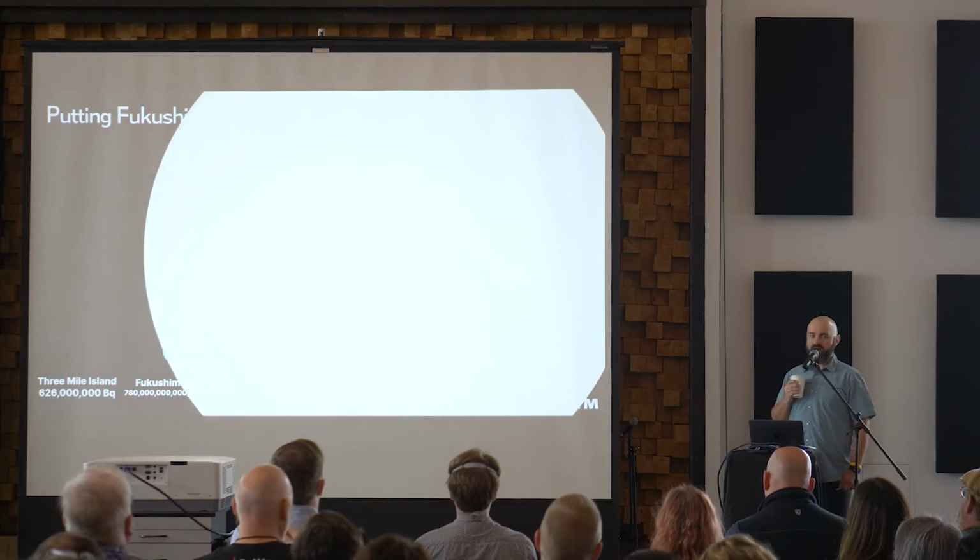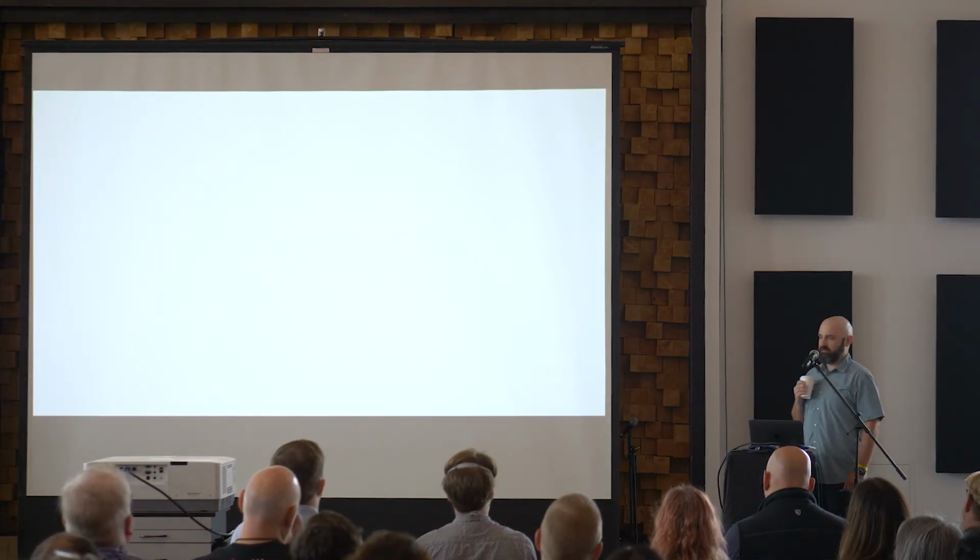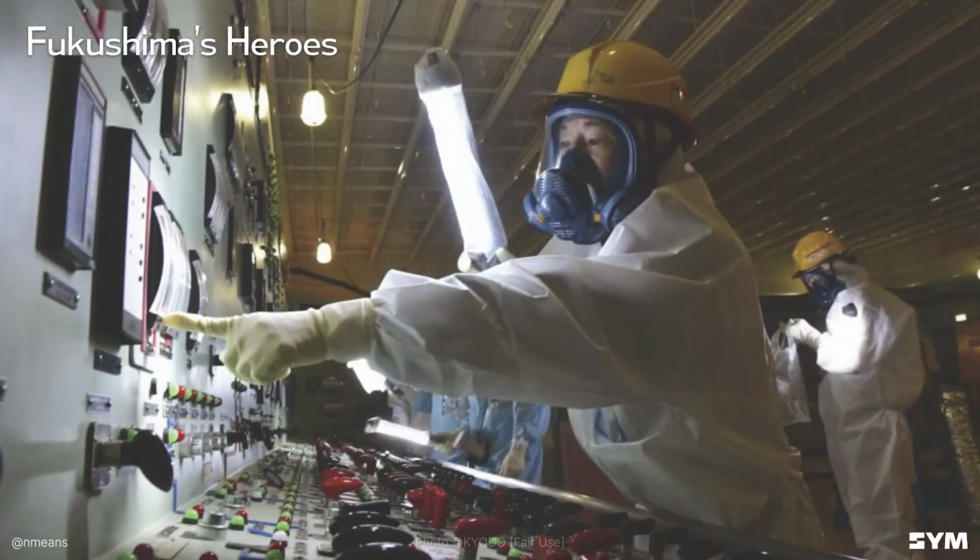It's almost impossible to know how bad it could have been if not for the heroic actions of Masao Yoshida, Iko Izawa, and all the others who risked their personal safety to respond to the situation. The only way the disaster at Fukushima could have been prevented was to move the backup generators to higher ground, something that, in true bureaucratic fashion, TEPCO was studying but hadn't yet committed to at the time of the accident. But once the tsunami arrived, there's very little the operators could have done better, given the information and resources they had in the minutes, hours, and days after the accident.